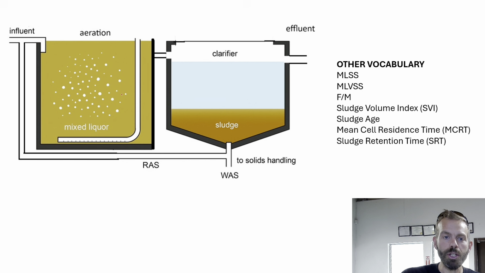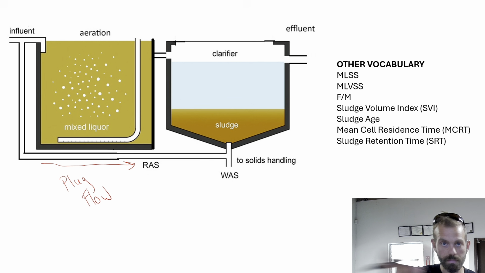So, jumping into conventional activated sludge. Just for the people out there who are experts, we are talking about conventional activated sludge and plug flow, meaning the flow moves linearly. We're going to get into the different styles of activated sludge, MLE, Bardenpho, contact stabilization, all these other different ways that you can do activated sludge. And we're also going to get into the different styles of feeding it, step feed, complete mix, these types of things. But let's just keep it simple. I don't want to blow anybody's brains up as we're trying to just learn the conventional system.